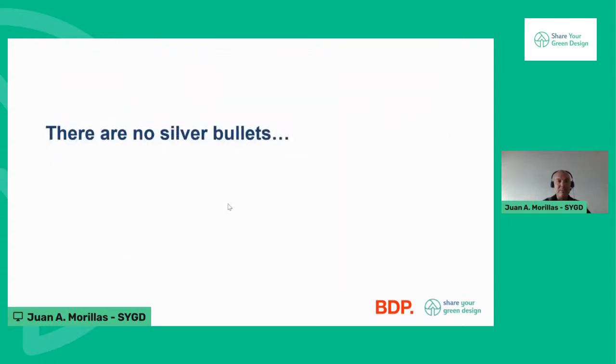So, as a summary, just to finish with this, there are no silver bullets. If we have learned something over these years, and in my particular case, doing a lot of research and study, it's that there are no silver bullets, as Cecilia mentioned earlier. We have to pay attention to where the buildings are located, the local climate conditions, the materials available, and we can't just export something that's done in a country to another one because it's completely different.